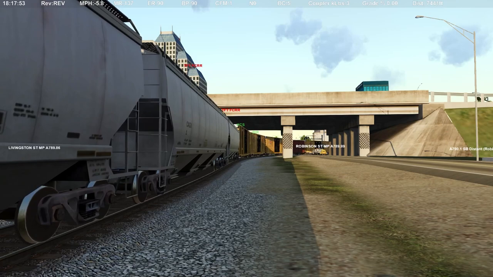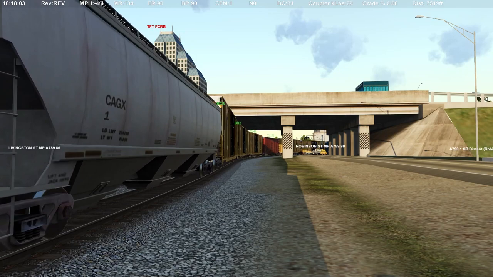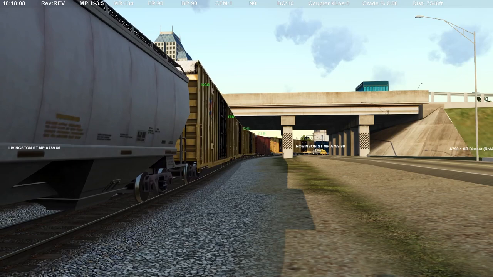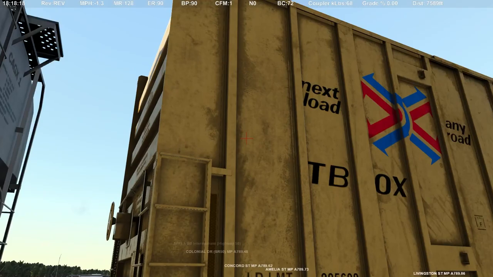All right, two more cars to a cut. 784. One more car. One. All right, anywhere here should do, 784. That's right, right? So KCS is ours, Taft. Okay, yeah, that one is theirs.